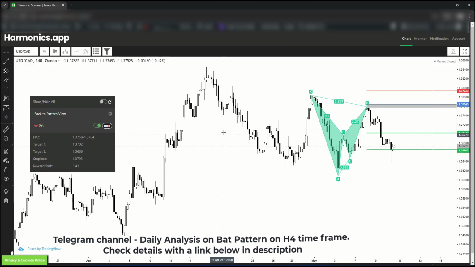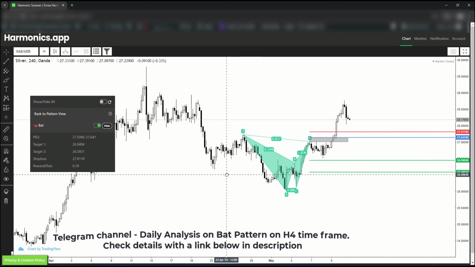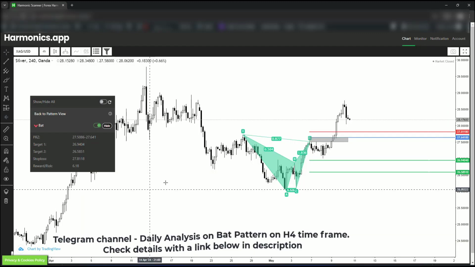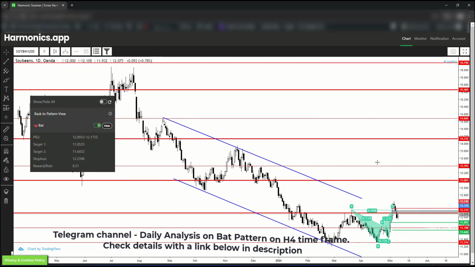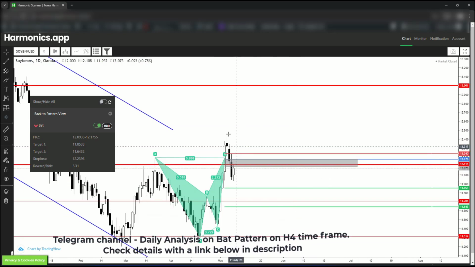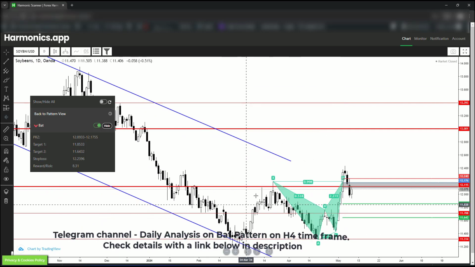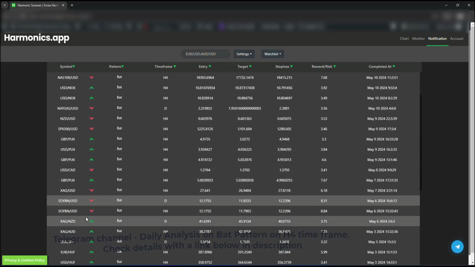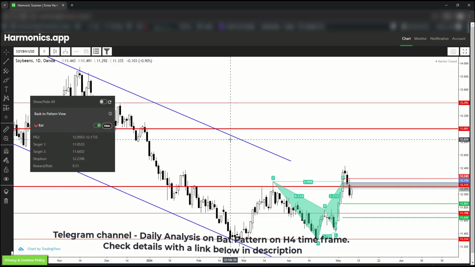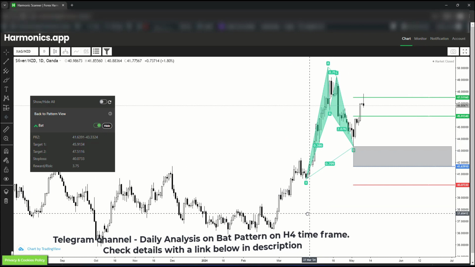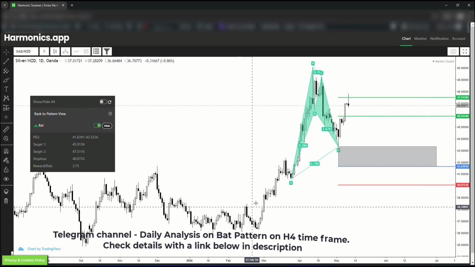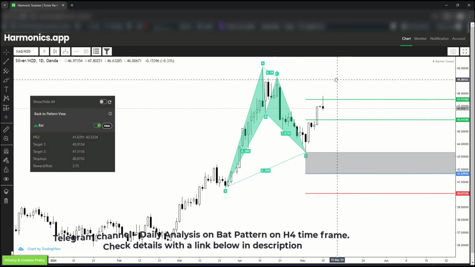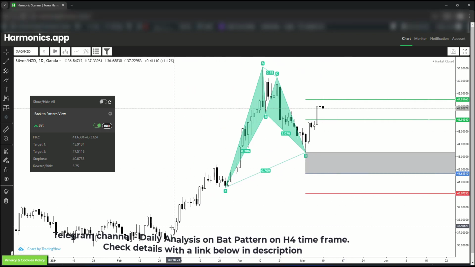Let's check this one. This is moving down and moving sideways, so it is not very good, at least for me. Then this one is showing us moving sideways. It's not a very clear trend, so I would skip this one. Let's check this one. This one is moving sideways, and it was in the uptrend. Then this would be 50-50 at least for me, because it is a small trend.